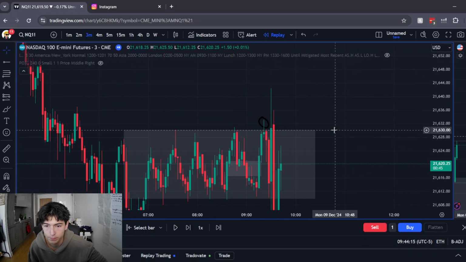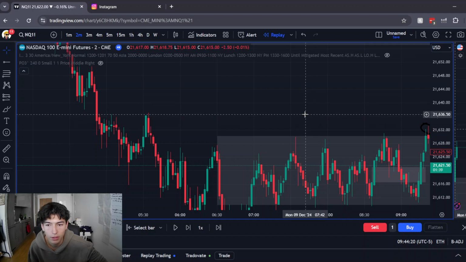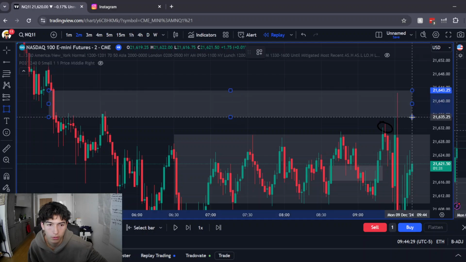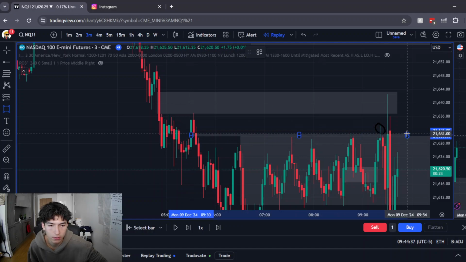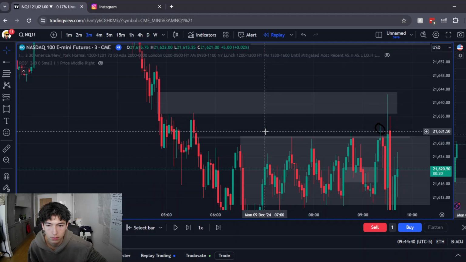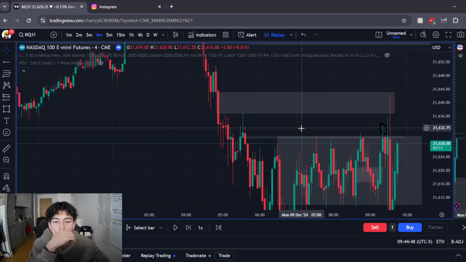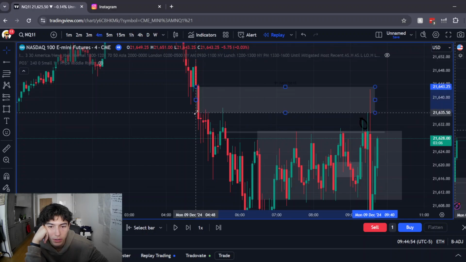Give me a second. I guess they don't. Now they do. Yeah, right here. So this one falls into this fair value gap to the left. And then this one fell into this 3-minute to the right. I could have sworn there was another fair value gap. Well, yeah, I guess you could count this one. Oh, and it comes all the way down on the 4-minute.